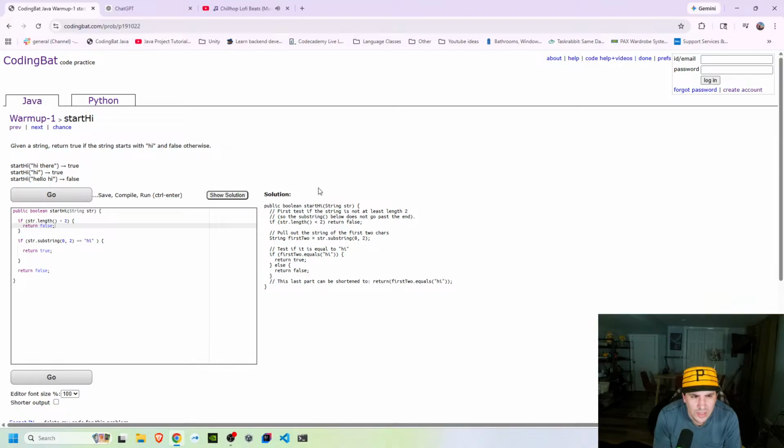Okay, so that's what you have to do. So it's string first two equals string substring 0 2.